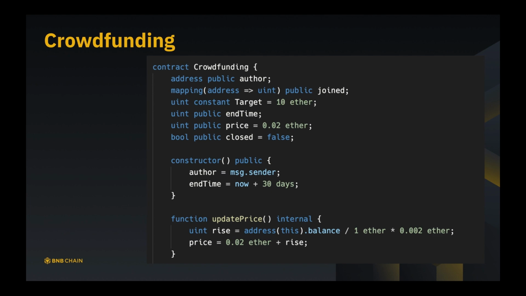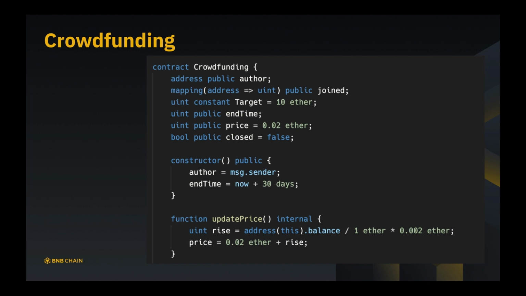Also, there's a small thing, which is that we will be increasing the price of crowdfunding gradually. So you can see here at the very beginning it's 0.02 Ether, but then it will gradually update the price. So the later you participate in crowdfunding, the more you need to pay. Okay, so we can get into the contract now.